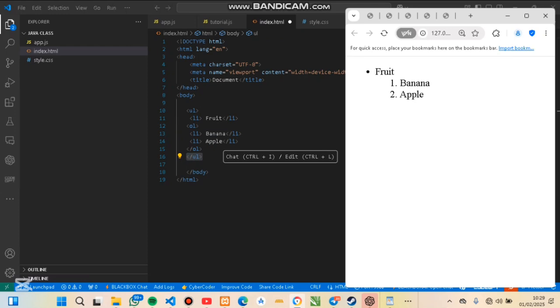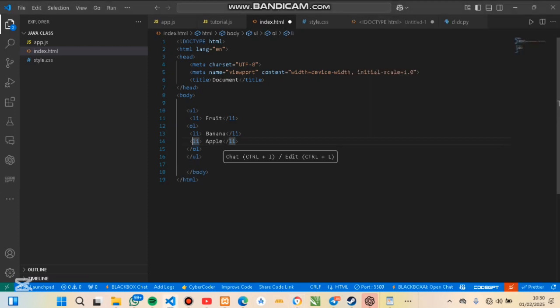As you can see currently, this is the first one we did. The first one is fruit. Then the second one we nested is under it. It's like a sub element. It's just like maybe you want to identify something like a sub thing, like a subtitle, stuff like that. I didn't mean subtitle of a movie, I mean something sub, if you get it.